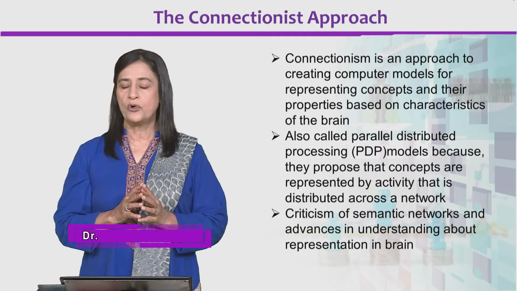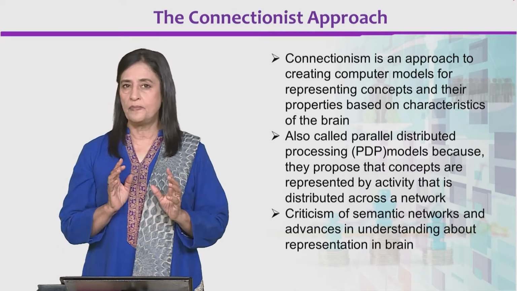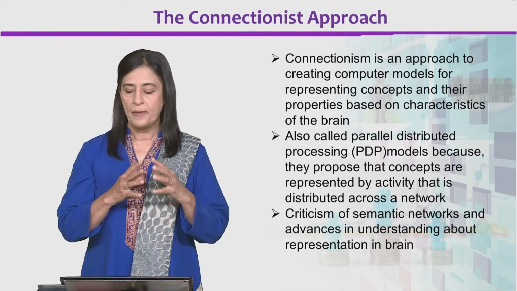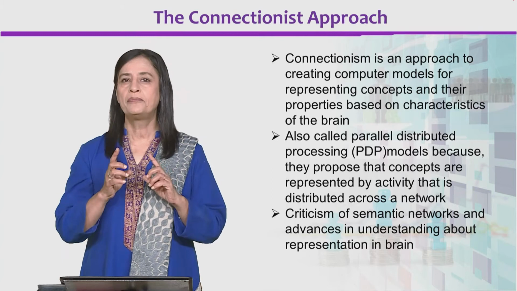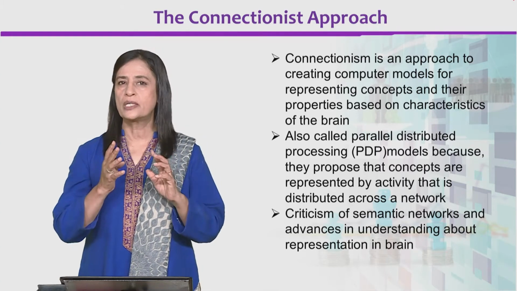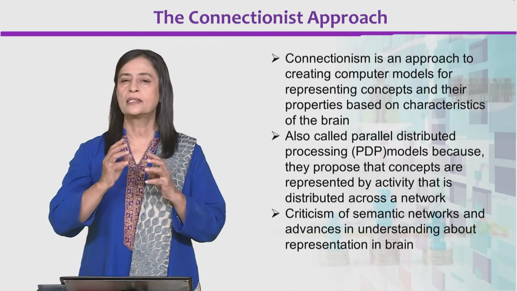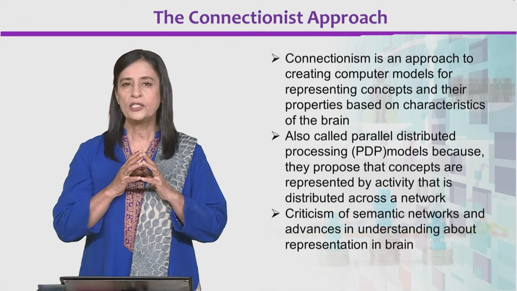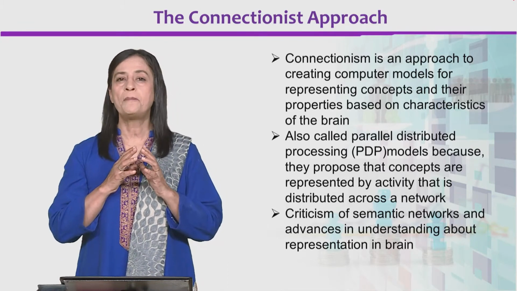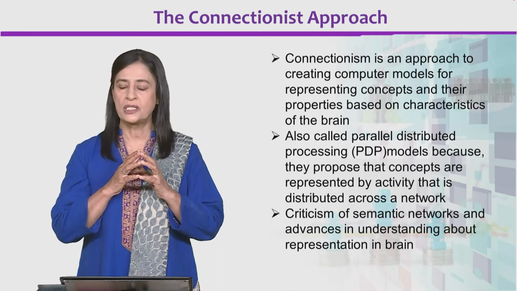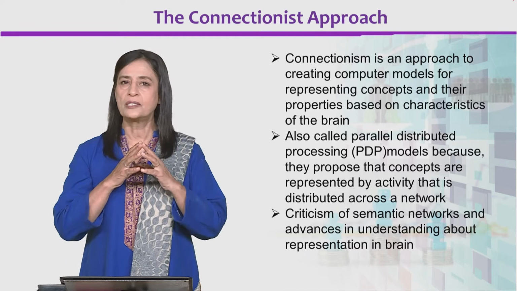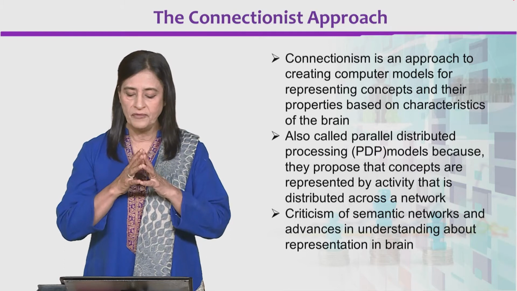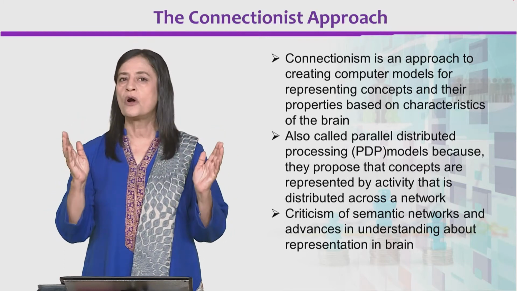It is an approach that believes in creating computer models for representing concepts and their properties based on characteristics of the brain. Because as we know, the brain also works with links and nodes and units like a computer. It is also called PDP or parallel distributed processing model, because these models propose that concepts are represented by activity that is distributed across a network.